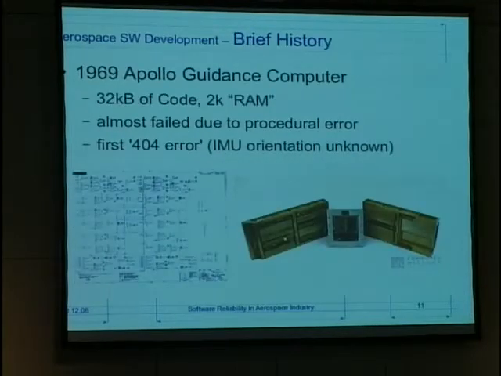This is the small piece. The computer over here has 32 kilobytes of code and 2 KB of RAM. It almost failed due to a procedural error because they just forgot to switch off the rendezvous radar with the main ship, and no one was there on the moon to ping back for the rendezvous radar. By the way, it was funny to see that this is the first stated occurrence of the 404 error I've ever seen, so maybe just a remark.